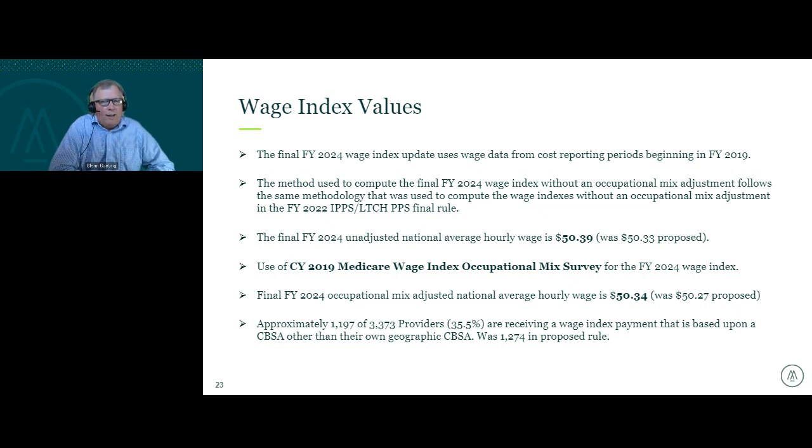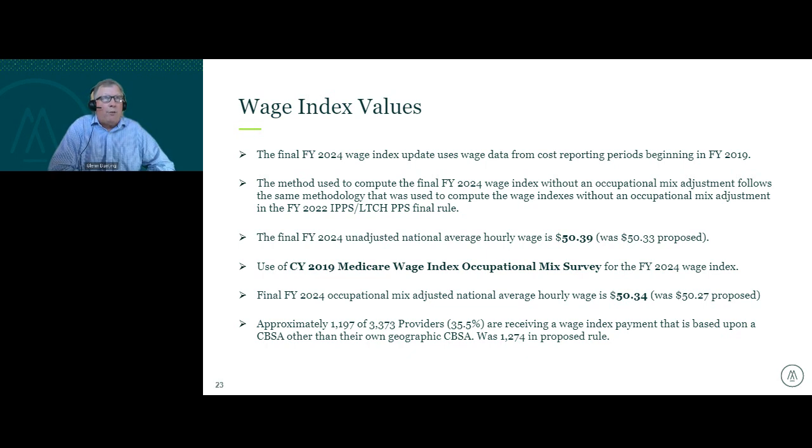Fun fact is the unadjusted national average hourly wage is $50.39. If you apply the occupational mix to that, it drops down to $50.34. Really not too much change from what we saw in the proposed rule a couple of months ago.